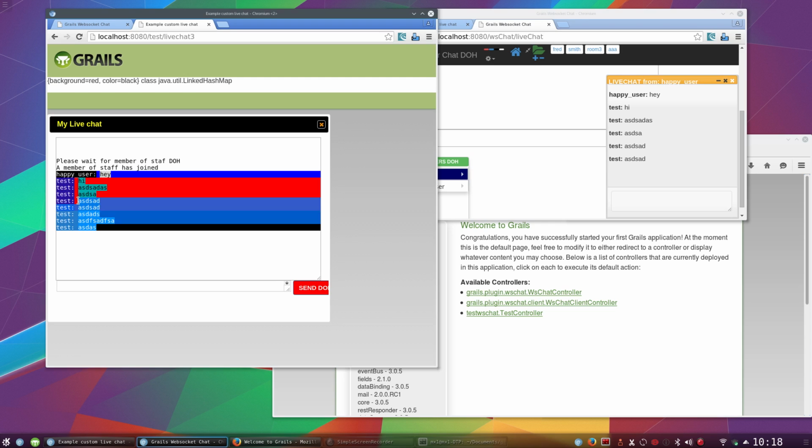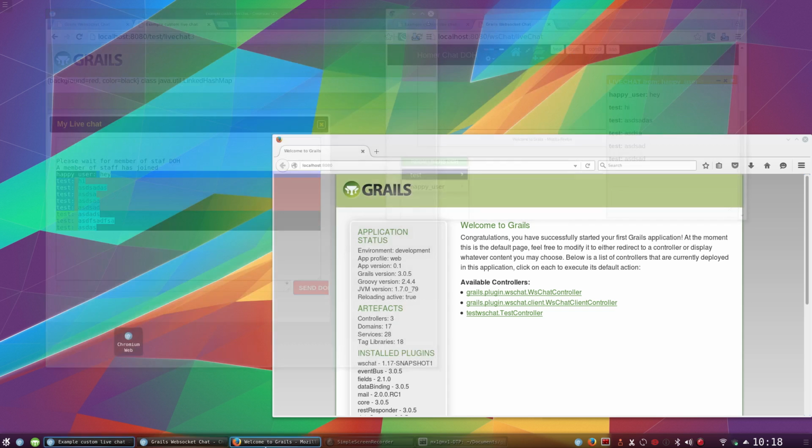But I've just done this to show that you could have it so when it's a private message going in that chat room, it's in a different color to what's going in there globally. And I can show you if you want. I don't really want to, but I can show you quickly.